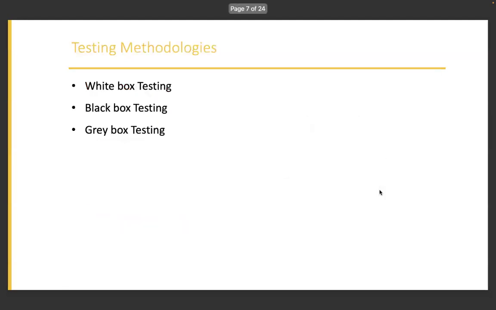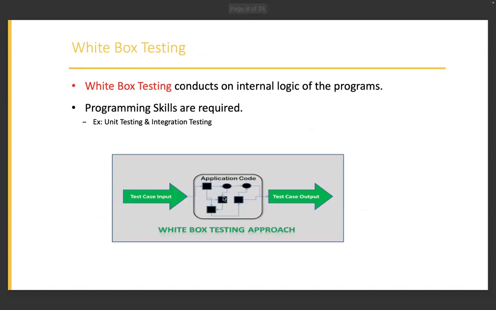Okay. Testing methodology, as I mentioned, we are having white box, black box, as well as gray box. Very simple. White box means you will be able to see what is being written inside the box, right? You are able to see that. Black box is obviously completely black. We will not be able to see that. So guys, please remember, those who are saying that I am a white box tester, those people will require some programming skill set as well. They need to go through some of the programming flow and make sure that it is working fine.